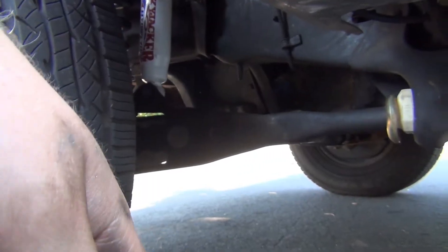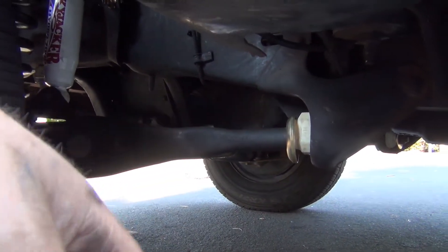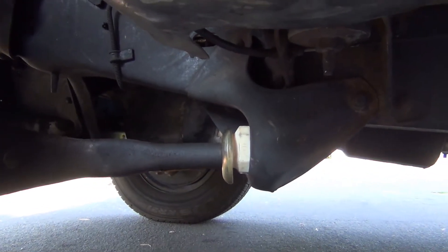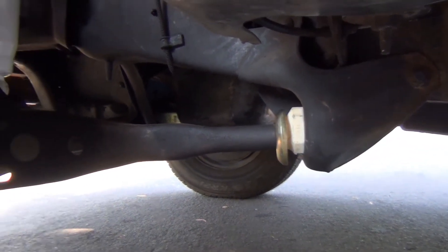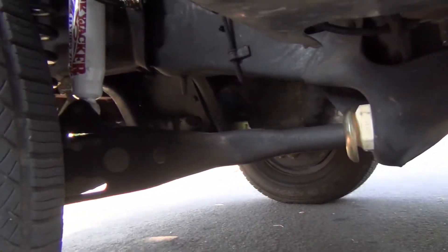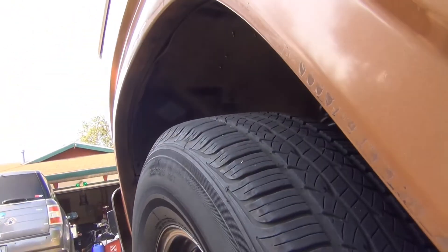You'll have to use two hands — it's pretty difficult to adjust. You can't rotate them all the way around like you'd think because the radius arm doesn't adjust at the axle; everything's kind of flexing. Pretty much just straight down is all you want. That's the way I got it — that radius arm is down as far as it can possibly go, which gives me about one degree of caster with a one-inch lift coil spring.